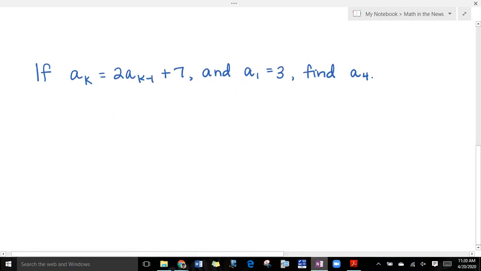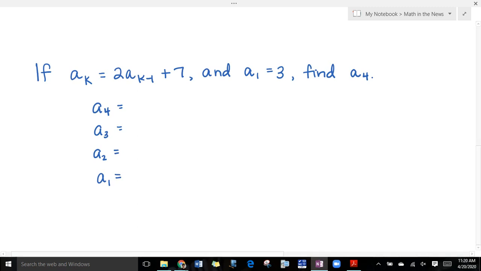When we're working with a recursive sequence, we can't just jump to a specific term in the sequence without knowing the terms before it. So if I give you a recursive sequence, we know it's recursive because of the k that's built in as opposed to the normal n. And I ask you to find A4 or term 4. You're not going to be able to find term 4 without knowing term 3. And you're not going to find term 3 without knowing term 2. And you can't find term 2 if you don't know term 1. So that's the recursiveness of the sequence. It really builds on itself.